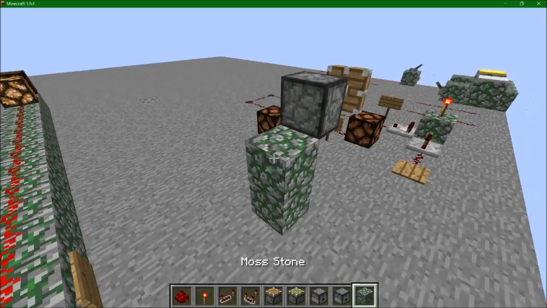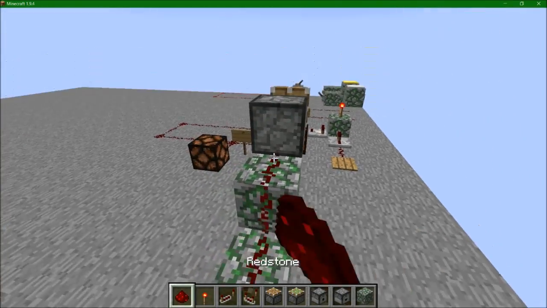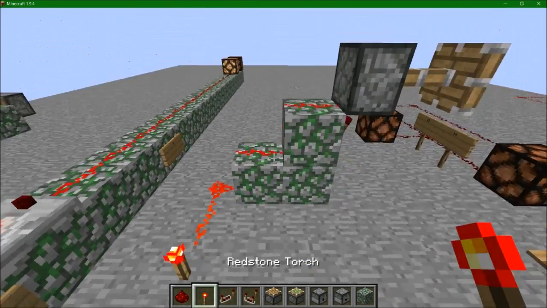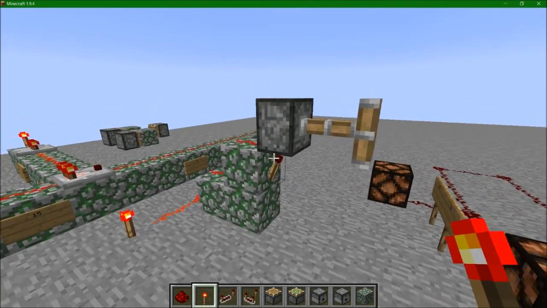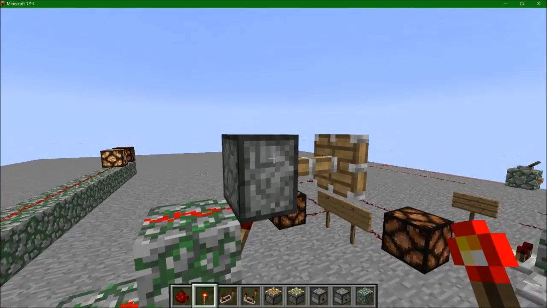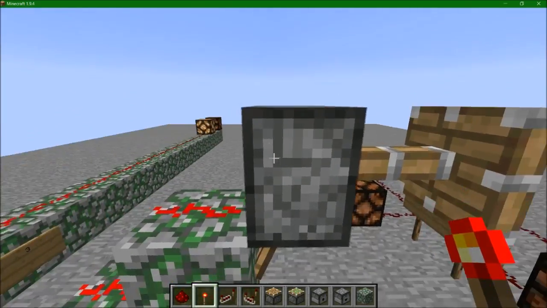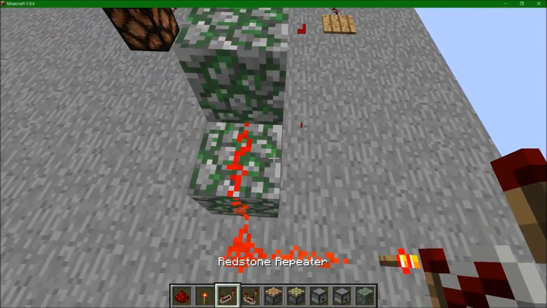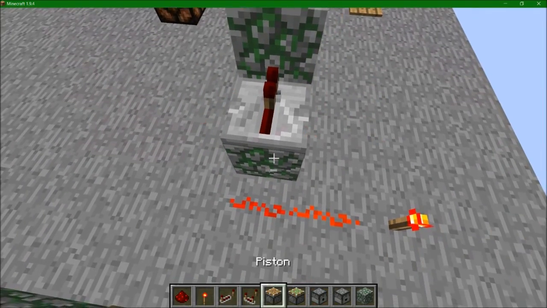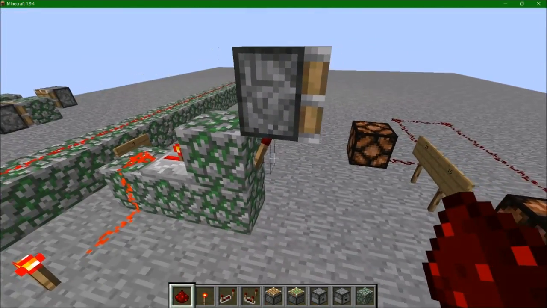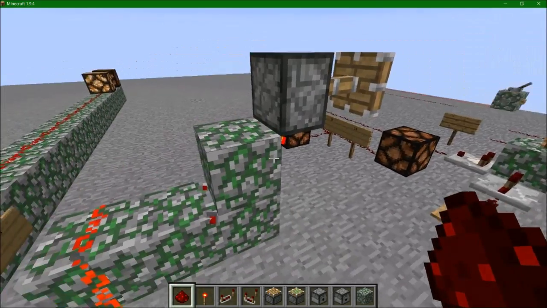So if you wanted to turn it off whenever it's there, you would have to do it like that, and then have a signal going into it, and then it turns it off. And of course it doesn't really work this way, because this redstone signal is activating this piston here. But if you were to remove that, did this instead, then that would change. So it would turn it off, and then that would turn it back on.